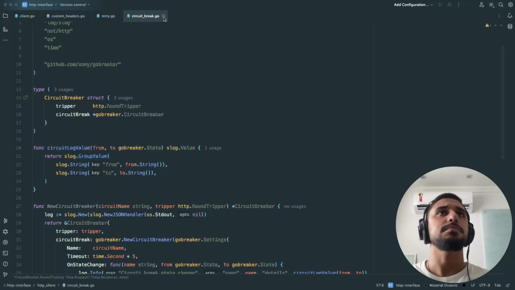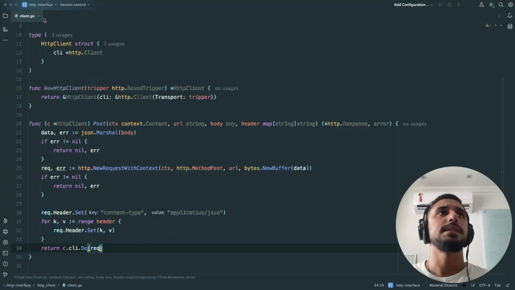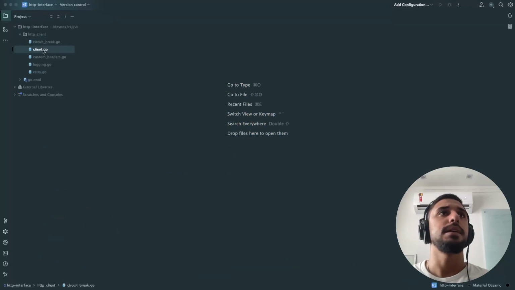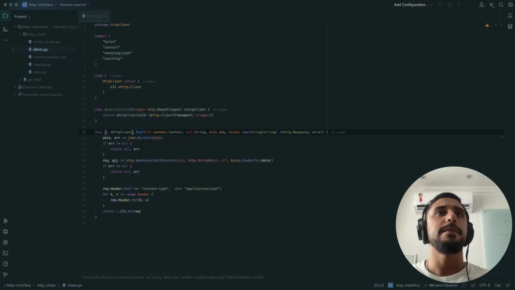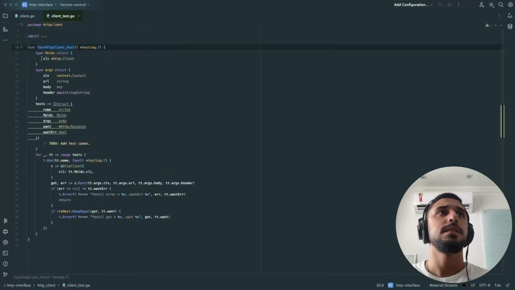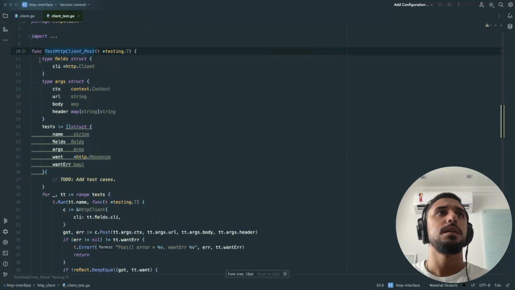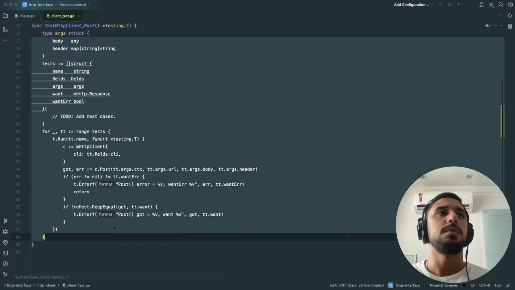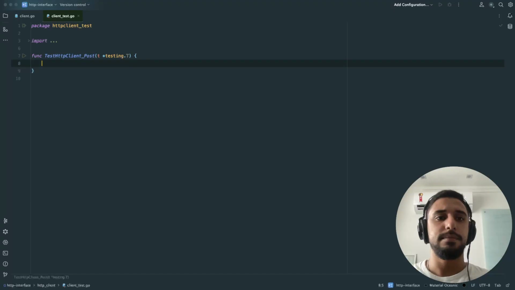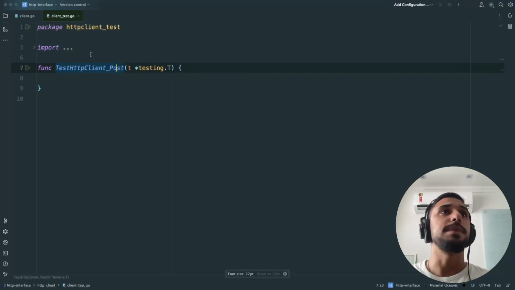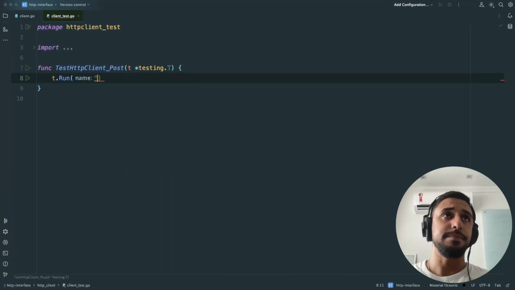So let's test that, right? So here we're gonna create a test for this function. So let's begin our test implementation, right?